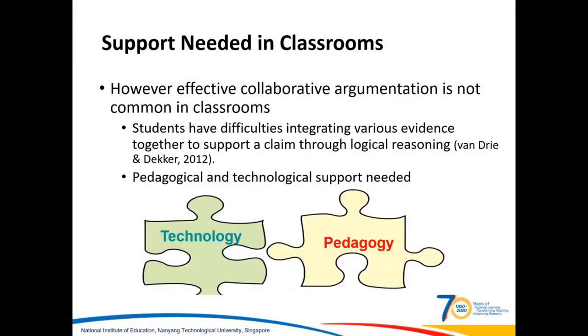However, we found that effective classroom collaborative argumentation is not very common in our local schools' classrooms. Students still have some difficulties integrating various evidence together to support a claim through logical reasoning. As learning scientists, our job is to identify the possible reasons for this and what kind of support we can provide. Pedagogical and technological support, both types of support, are needed.